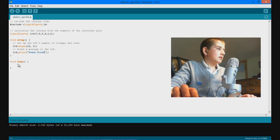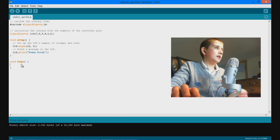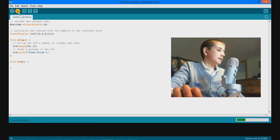And then we're just going to leave the void loop empty, but after we connect our Bluetooth module and we set up our smartphone, we'll be able to use this. So go ahead, upload this to your board, and let's take a look at what happens.